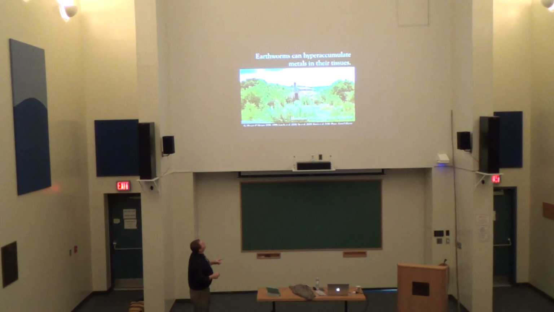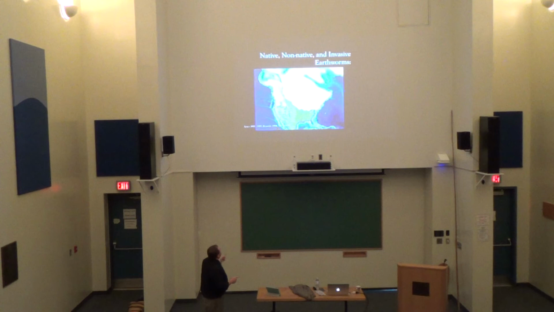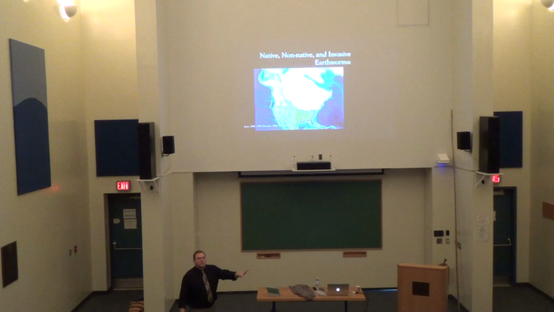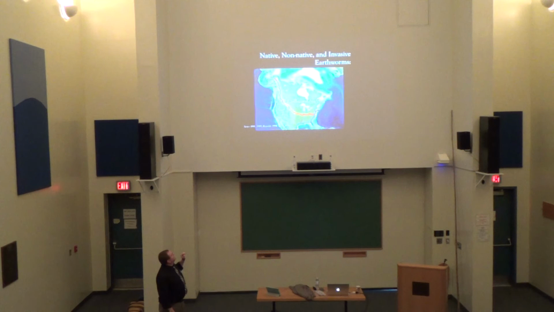Here's why. After the last glaciation, about 10,000 years ago, all the earthworms that were living in these soils were pushed very far south as a result of that glacier and then the subsequent tundra and permafrost. And so we end up with an earthworm-free zone right around the Georgia, Tennessee area. And all of this now is devoid of a native, long-standing earthworm population.